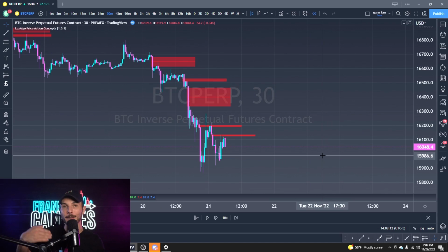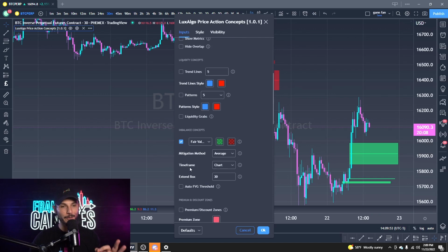You might be expecting a move to the upside, and you might have a strong level of resistance that you're looking at, and you might be like, there's a big fair value gap down there too, so I know it's likely that we go up and fill that. Obviously, you want to use confirmation. You don't just want to trade based off of the fair value gaps. But if you have everything screaming that you're going to rip up to a certain price and there's a fair value gap there, it's a little bit of extra confidence knowing that it's likely for price to go up and fill that gap. So those are the fair value gaps, guys.